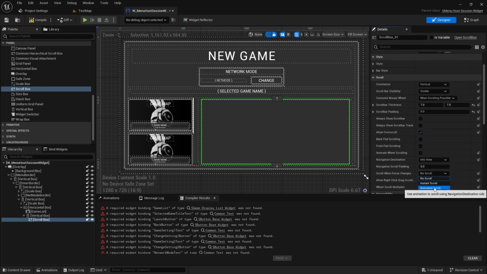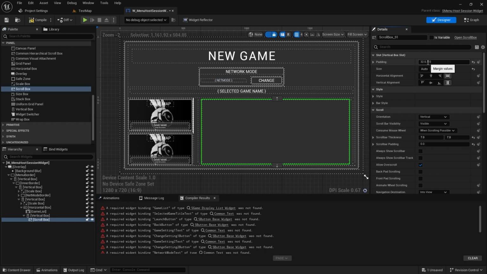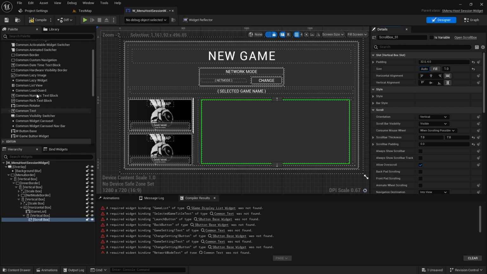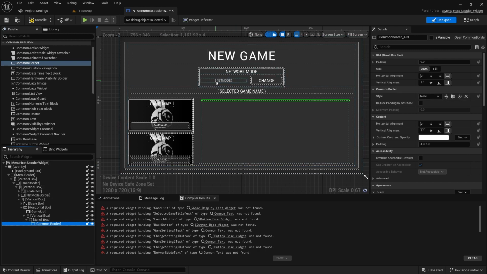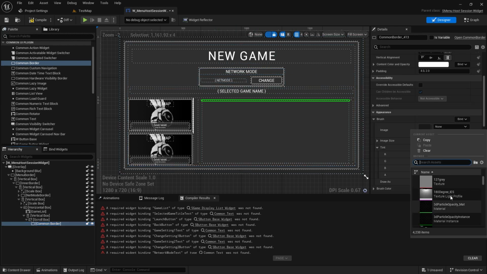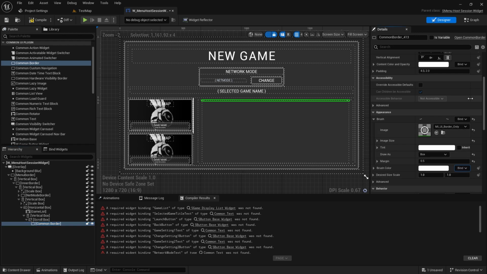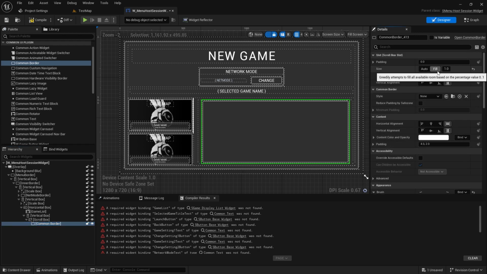And change that to animated scroll, which I might put a bit of padding top there. So in the scroll box, now we're doing each entry to the scroll box, so I'm going to put them in a border. So common border. And I'll do the same as what I did for this, so it will just be the empty border one, the border only. And I set that needs to be fill. It'll fill the scroll box, so if there's multiple in there, it won't fill the whole thing, but yeah. We'll just center the content. I think that's it there, that's right.